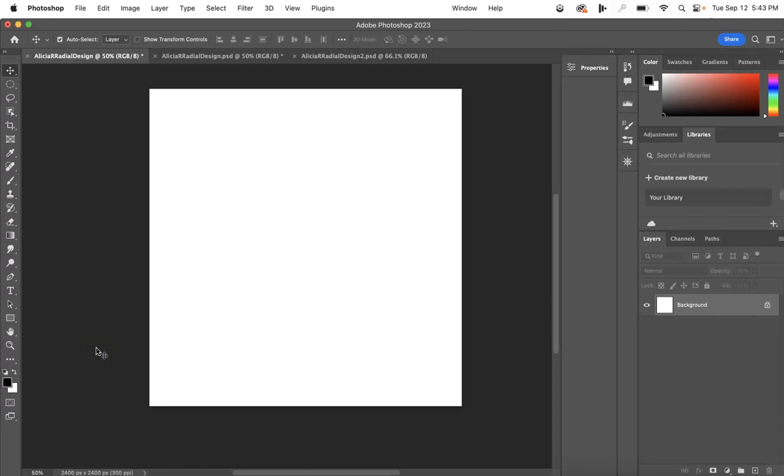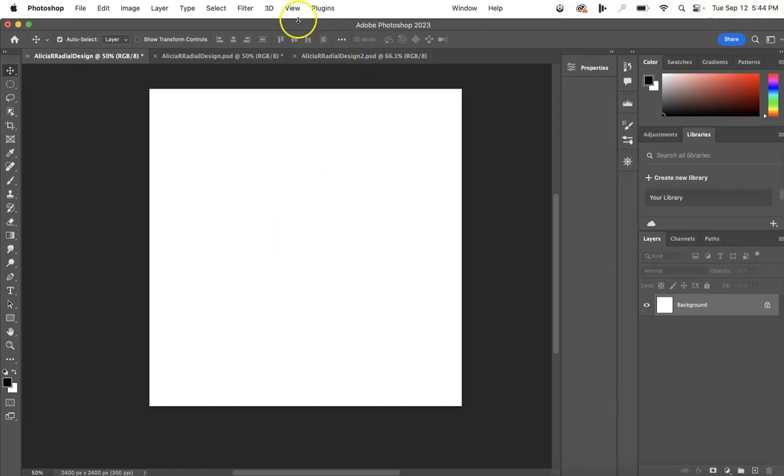Hi guys, let's talk through step one of your radial design project. So we have all of our specs set up, our 8x8 piece of paper. The first thing we are going to do is talk about how to place our first object, turn on some smart guides so that we can make sure everything is spaced correctly, and then cover some ins and outs of your layers.